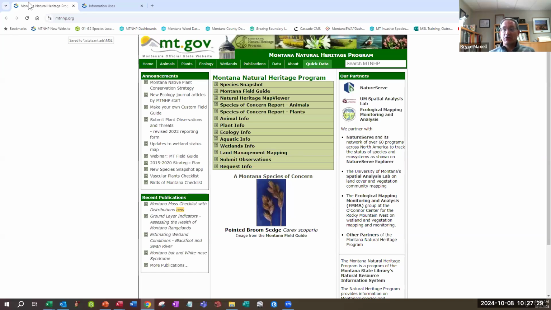I should have made that point much earlier, but free to everybody. And that way, any citizen can have a voice in a National Environmental Policy Act process or a Montana Environmental Policy Act process. They have free access to the same information that the federal agency resource managers do. So it's not biased by only those who can afford big money.